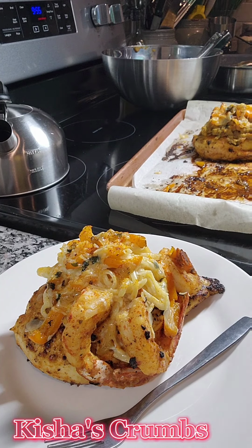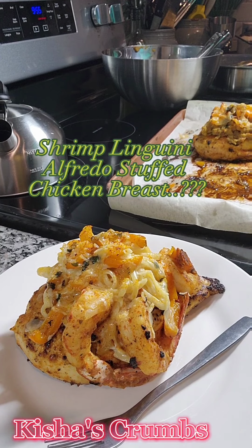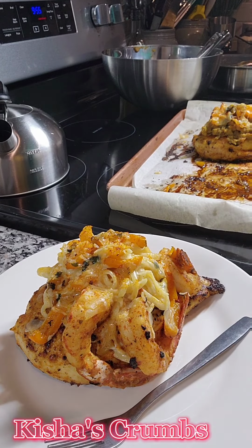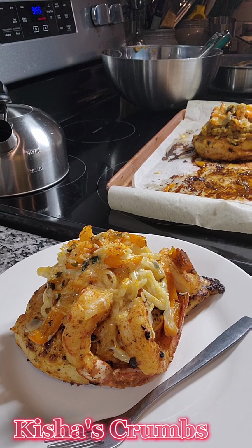So how about shrimp linguine Alfredo stuffed chicken breast? And I wouldn't be lying, because you saw it here at Kishas Crumbs. You saw it firsthand. I want a clean cut, so I do not want to use a serrated knife. This is for steak. I don't even like using them for steak, to be honest.